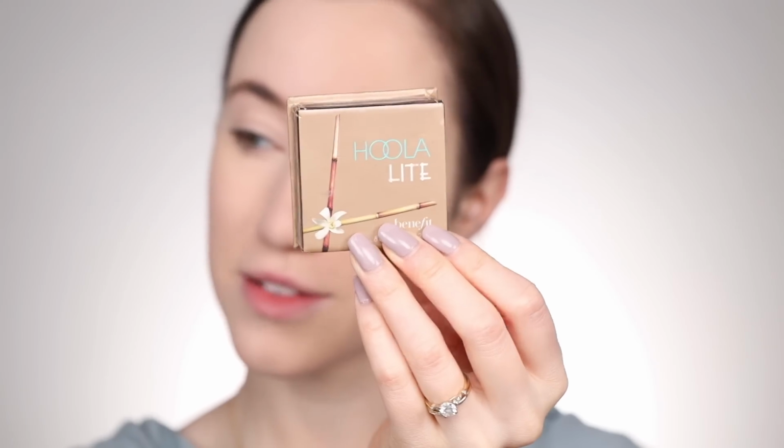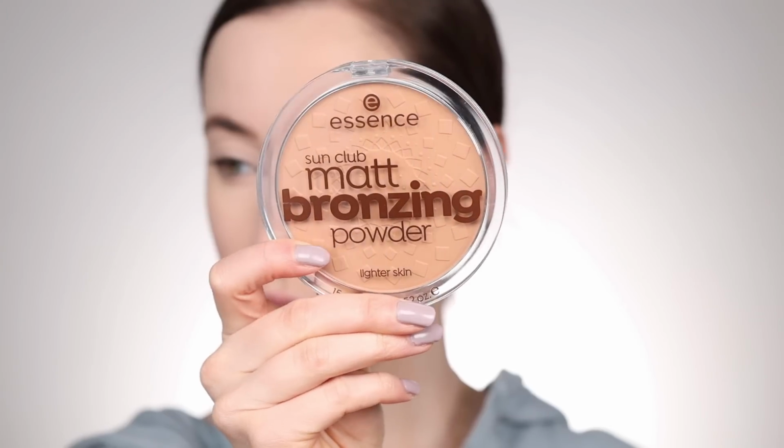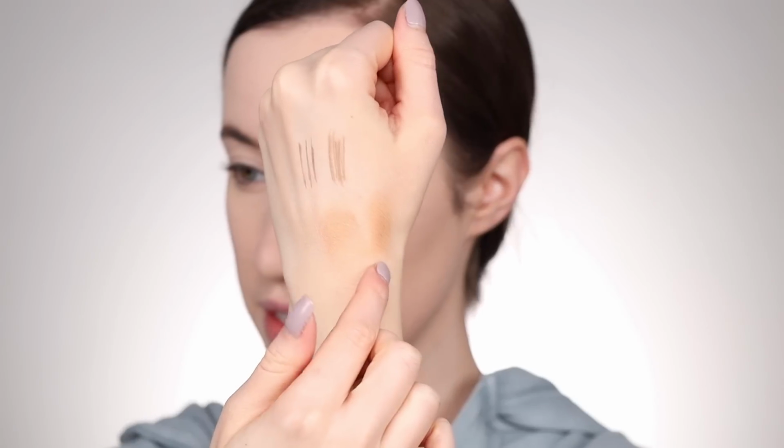So Hira submitted this as her favorite dupe. She said the dupe for the Hoola Light bronzer by Benefit is the Sun Club Matte Bronzing Powder for lighter skin. So let's see if we can swatch this a little bit. It's a little bit hard to swatch the Hoola Light in the box like this. Ultimately, we will compare it on the face side by side, but I'm just gonna swatch these two next to each other to see. Okay, so here is Benefit Light.